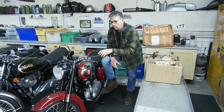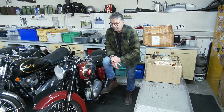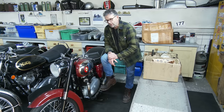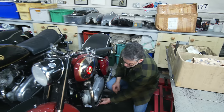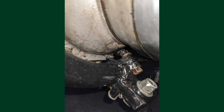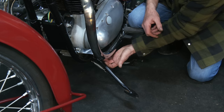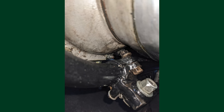We put a new clutch in it and a new voltage regulator. I'd done what I thought were the things he wanted. He had the bike back and said when riding it, it got hot and would smoke a lot, and the side stand had come loose. I said that's very strange because the main lug is welded to the frame. This rear lug is just clamped on. I changed the centre pivot bolt, because the original had a split pin at the back. I've now bolted it through with a proper bolt that's threaded into the stand, with another lock nut behind so you can tighten up the tension on the clamp.